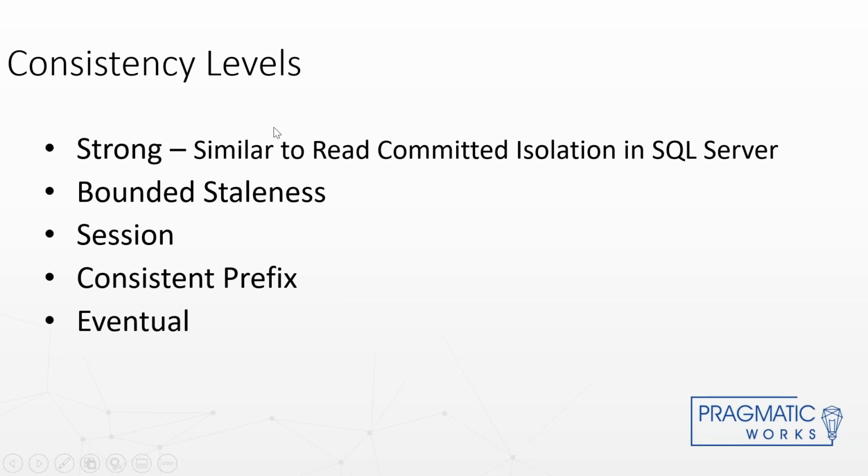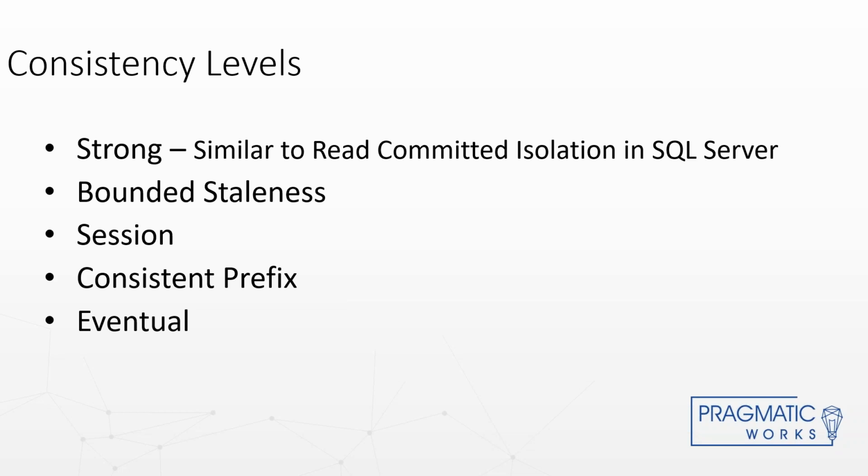You can see here, at the top level, strong consistency is similar to read committed isolation in SQL Server. Basically, if you set it to strong consistency, you will get the latest information when you do a read. Now, you are going to pay for that in latency or possibly in higher RUs. But if that's what you need, it is available. Again, I do want to stress that's within a partition. So you'd get all the operations of the particular document, but not across partitions.